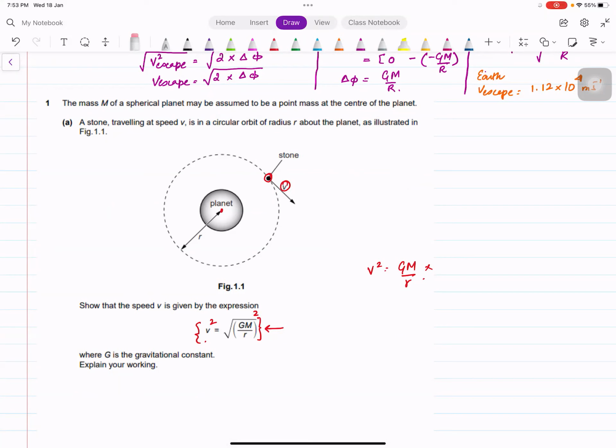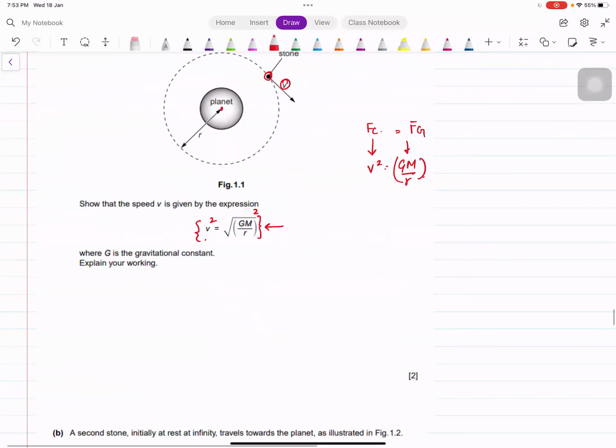Then I think about something else. I think, okay, if this is V and this is GM, this part could be the force of gravity, and this part could be the centripetal force. So if I write it this way, mv square over r equals GMm over r square. Then it's pretty simple. This cancels out, and v square equals GM over r, with the square canceling out. Then you can take the square root. And for 2 marks, this is a very simple derivation. Do you guys understand this?